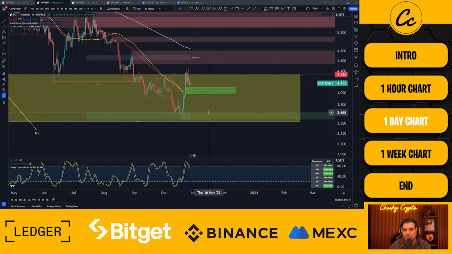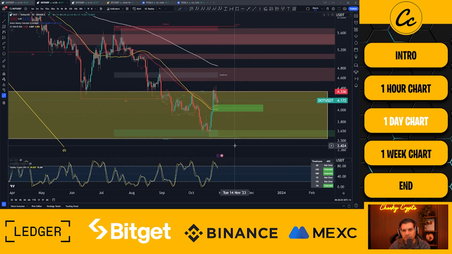What we're really looking for here is a nice healthy correction downwards, and then to break our structure or get a confirmation that we are in fact in a bullish structure rather than a bearish one. Ultimately, our stochastic RSI on the daily time frame is still overbought, heading down, so we've still got a long way of correctiveness to go, in my opinion, but things are looking up for Polkadot, which is good to see.